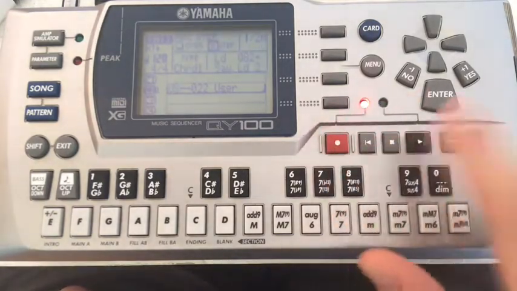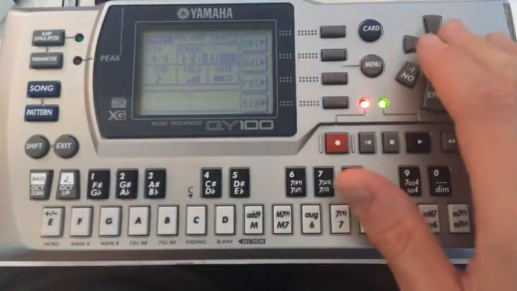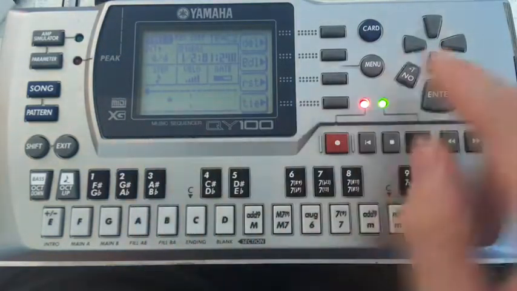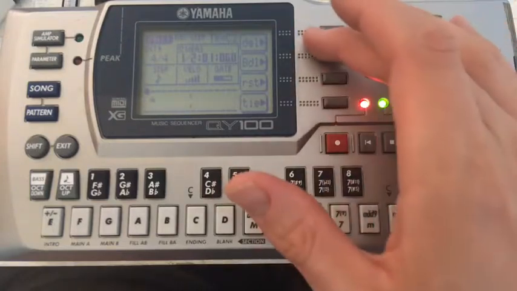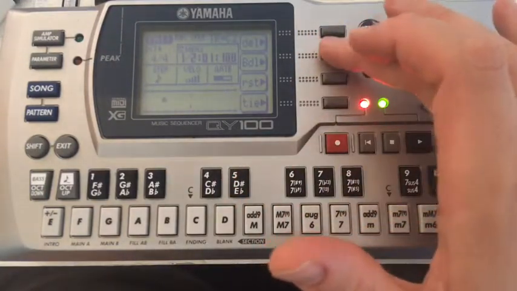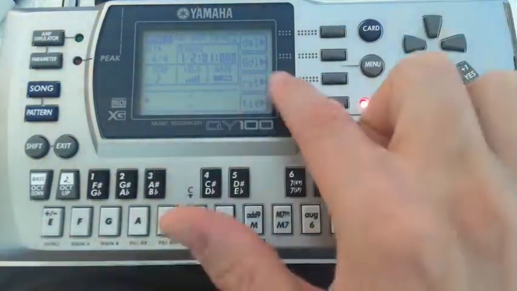So we're going to hit record and play, go back to this step sequence mode. So as you can see, there's dashes and the little arrow. And every time I put in a note, it puts a little dot there to let me know there's note information. And then there's delete, which you can do to delete the one you're currently on, back delete to jump back the amount that you have specified there.